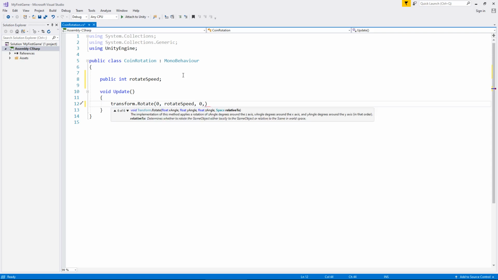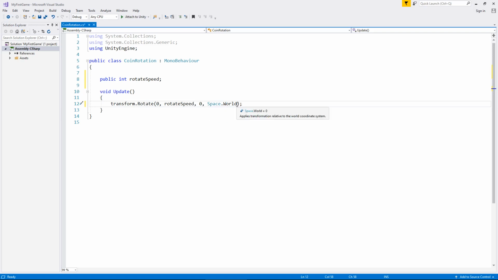And the reason we now have this next section after the Z is so as the script can recognize how to rotate this relative to the world around it. And we simply put Space.World, close bracket and semicolon. So let's recap what we've done here. We are going to tell whatever object that this script is attached to rotate nothing on the X, whatever the value is in this variable to rotate on the Y, no rotation on the Z, and we need it to rotate relative to the world around us.